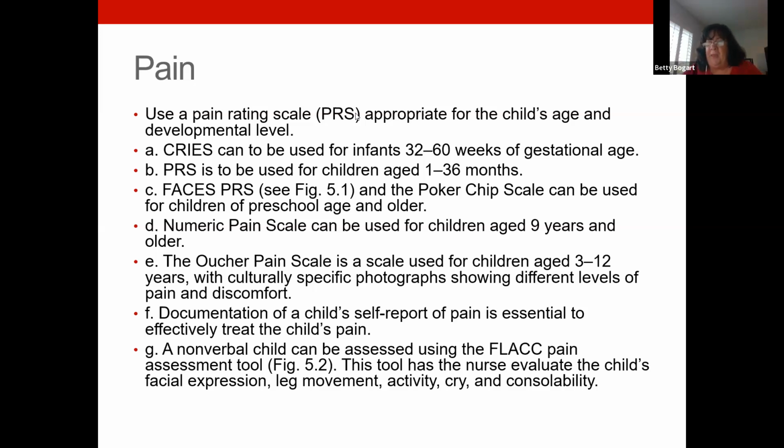How do we know if an infant has pain, right? So what they came up with is a couple different scales. Now, there's three scales that are always looked at. And one is FACES. FACES is a picture of a face. It's called Wong-Baker's FACES. And preschoolers ages 3 and up, they can point to the face that they feel like. And I'm telling you, they tell you exactly. It's not like adults. What's your pain? I got a 12. And they're sitting there laughing, right? So we know children, they don't lie, they don't exaggerate.